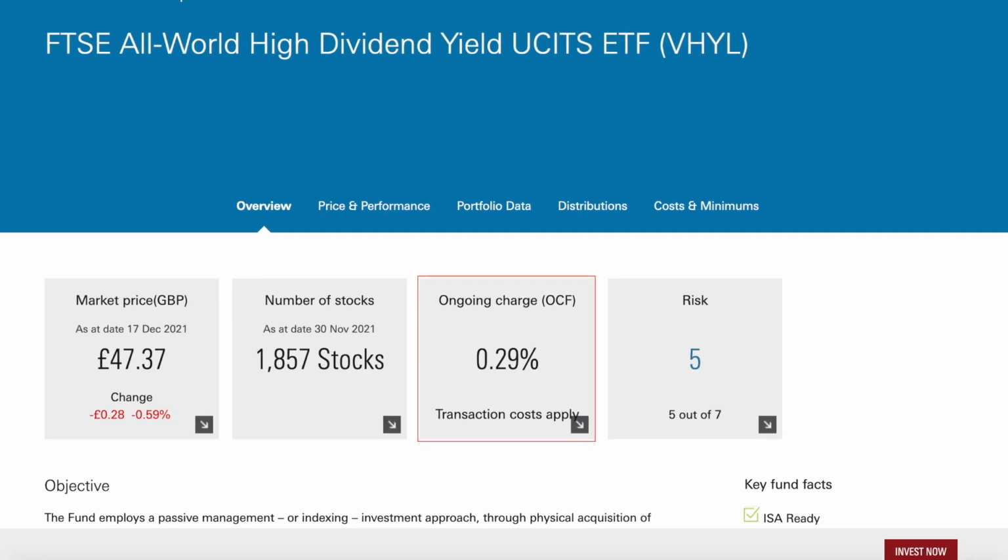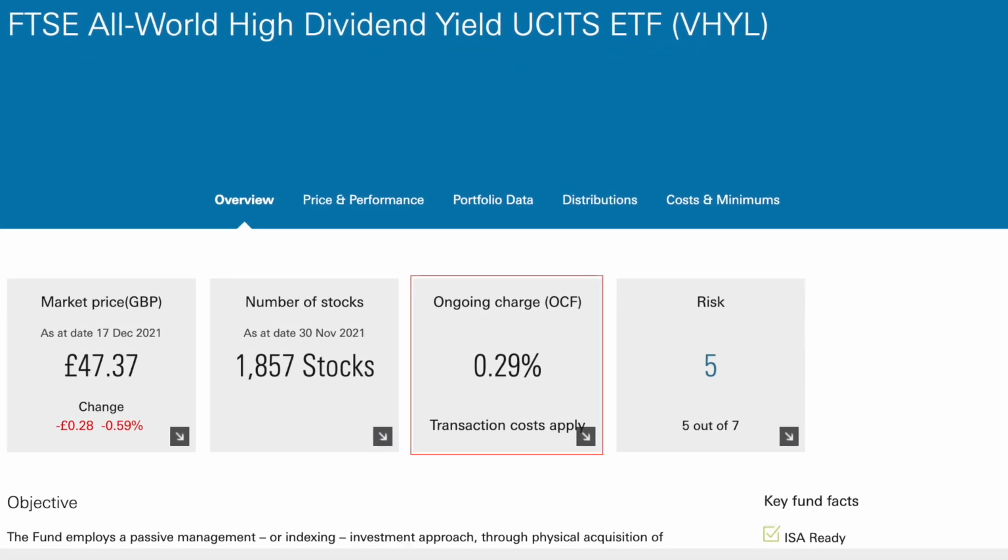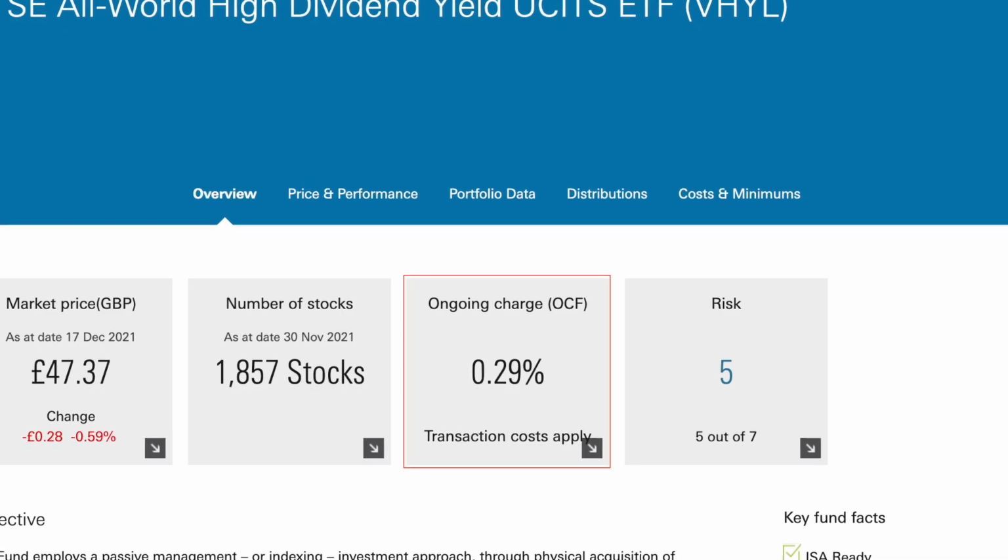The ongoing charge fee is higher, so that is something definitely to consider. It's at 0.29%, so it's much higher than the other two ETFs. So it has to seriously perform well to justify this. The saving grace here is that it does have a higher dividend yield at 3%. So you could clearly just keep on reinvesting that, and then your returns could compound over time. So there is definitely food for thought there.